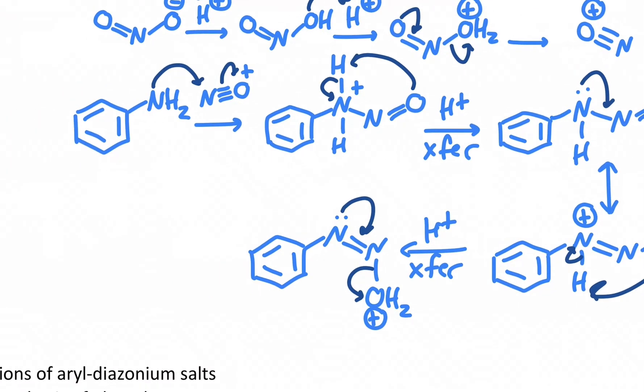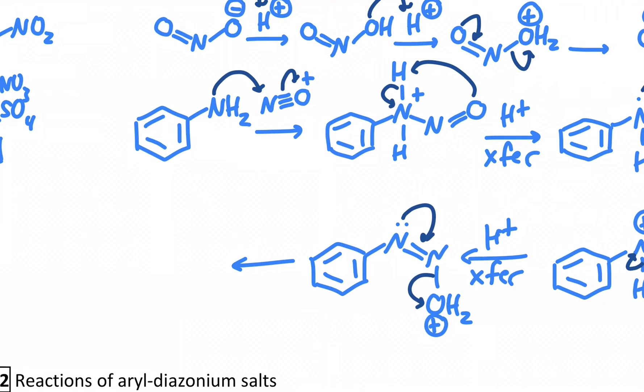So it can leave, and a pair of electrons on that first nitrogen can donate. So at the same time, we get rid of our water molecule, and we form our triple bond between the two nitrogen atoms. This is the diazonium species that we can now use to do substitutions. That's just how you make it.